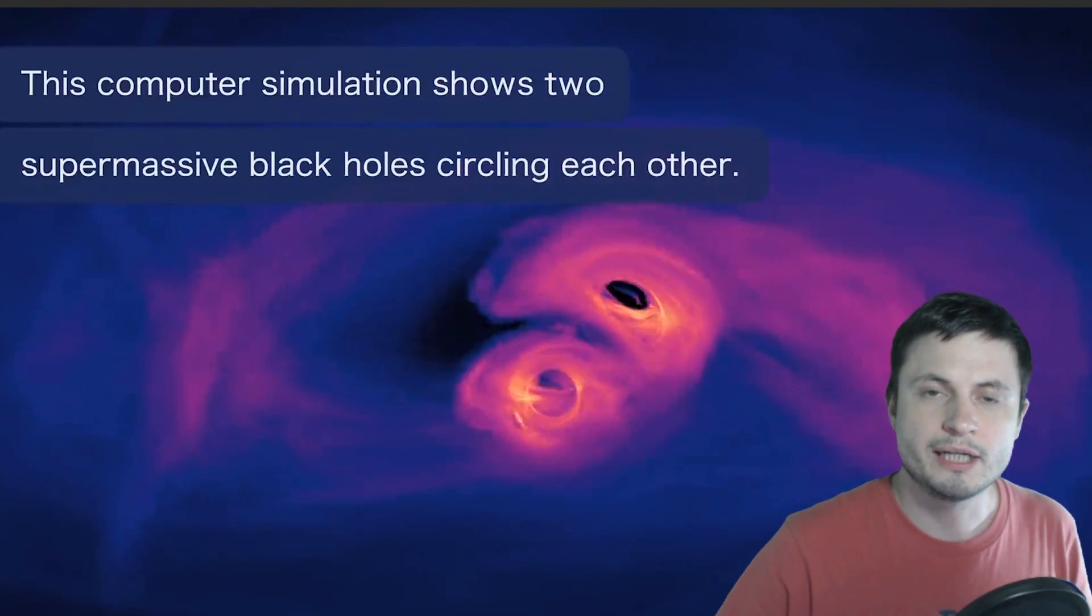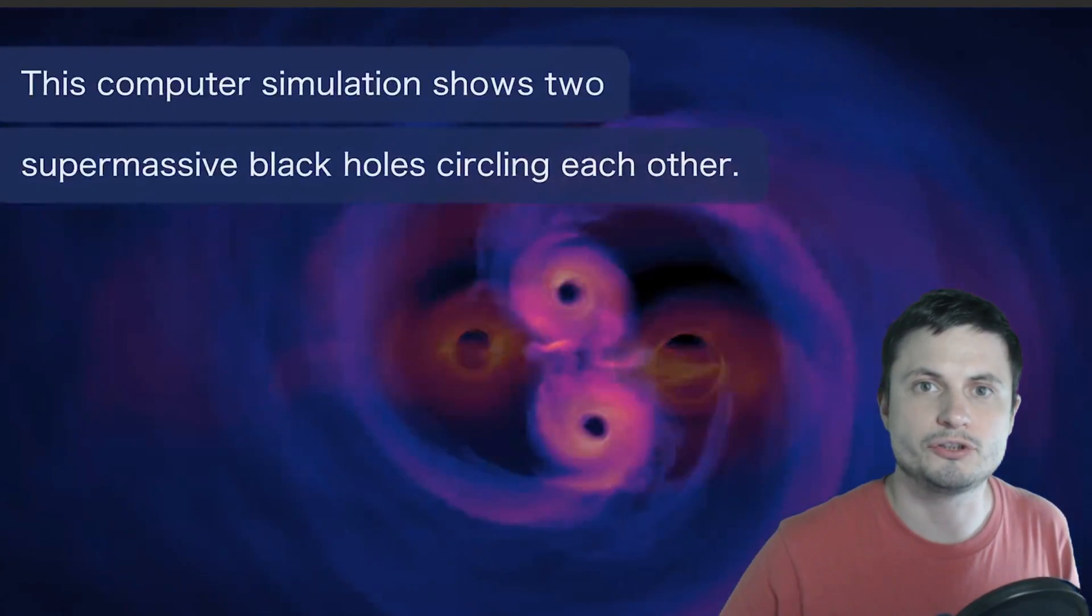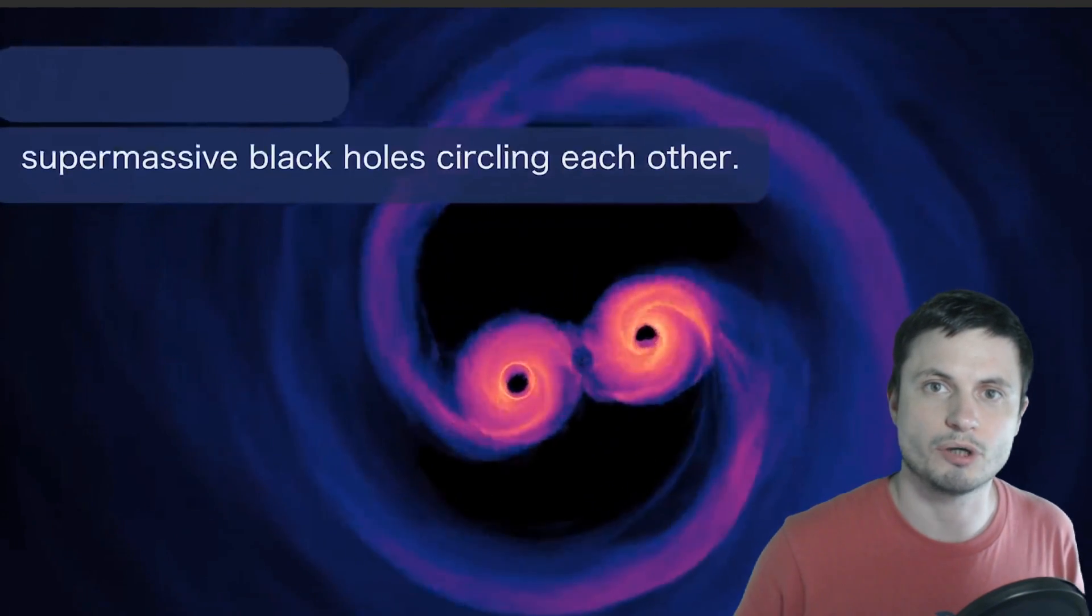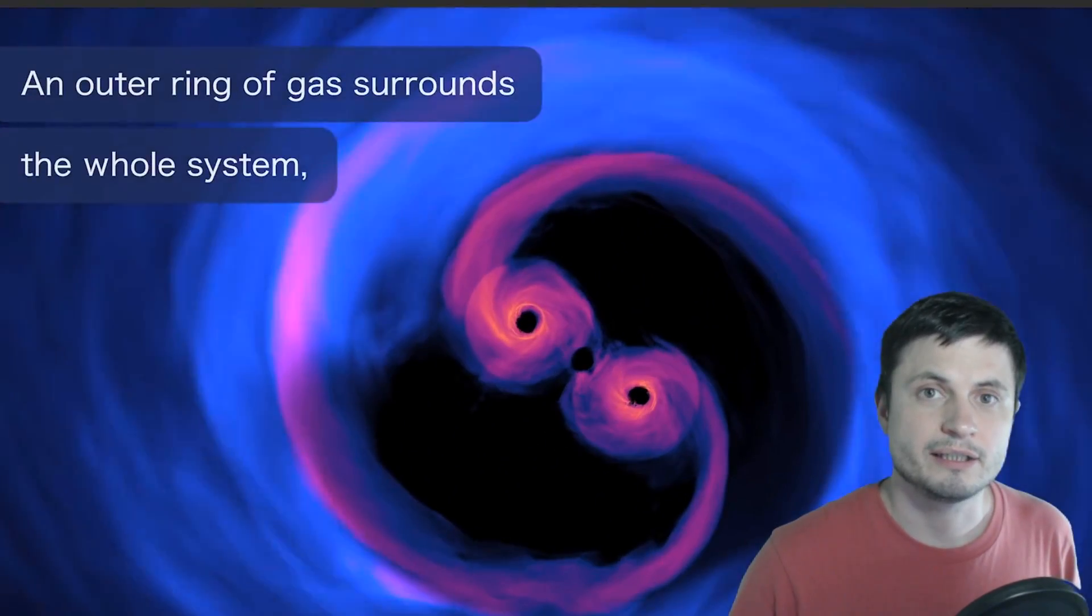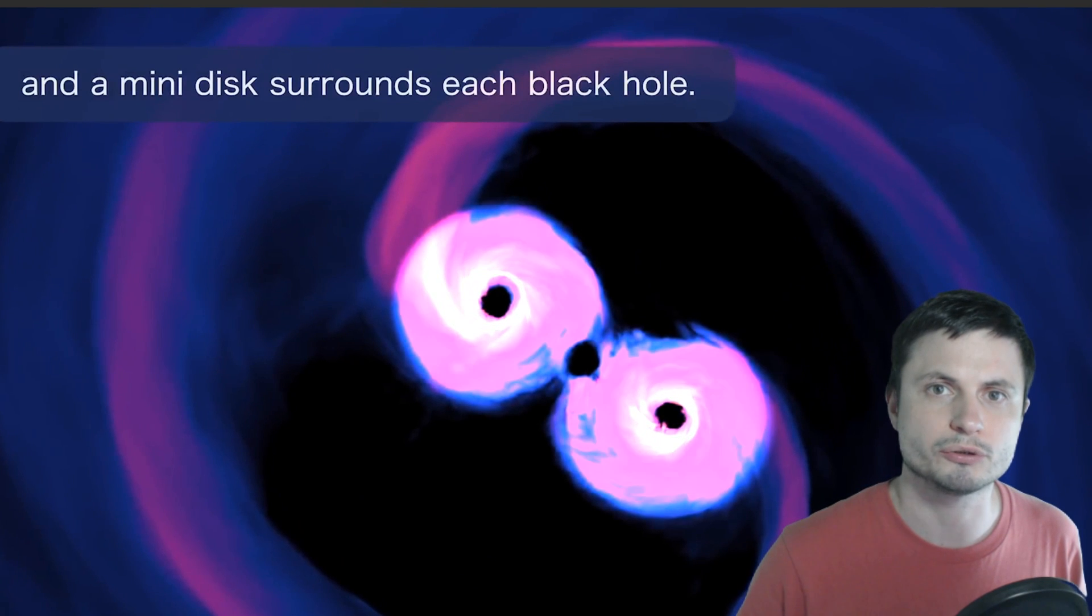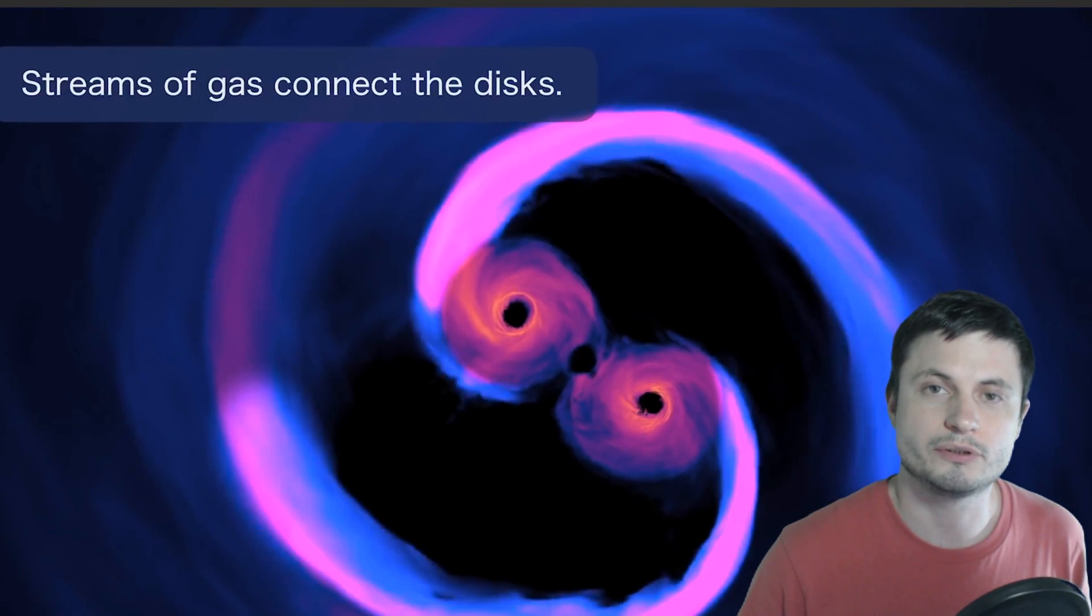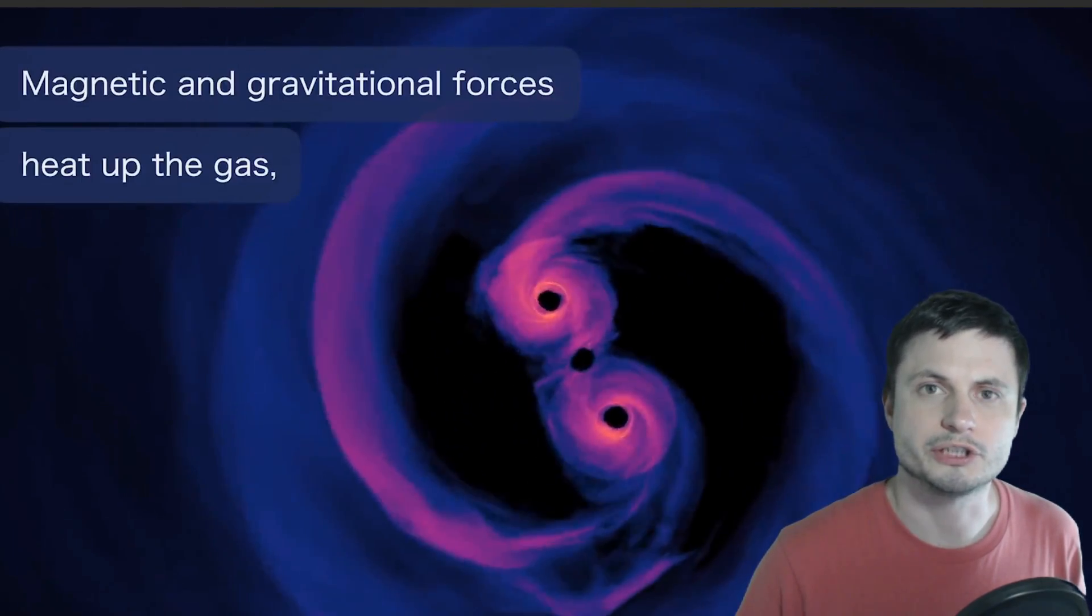Not so long ago we talked about the galaxy we've discovered that may help us answer the so-called final parsec problem. I've talked about this idea of the problem with supermassive black hole collisions in one of the recent videos, and when we discovered a galaxy that had not two but three supermassive black holes, this gave us hope to try to explain this unusual phenomenon of supermassive black hole collisions.